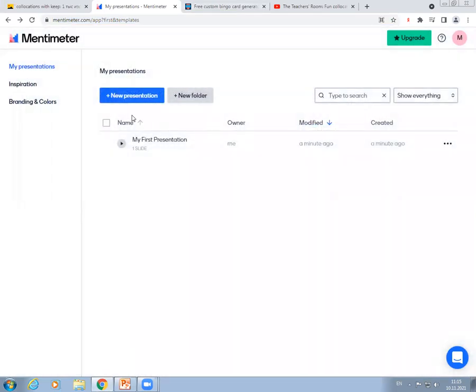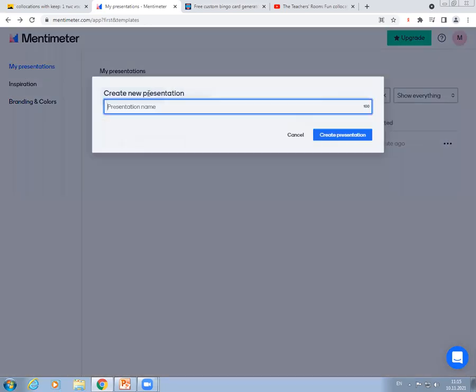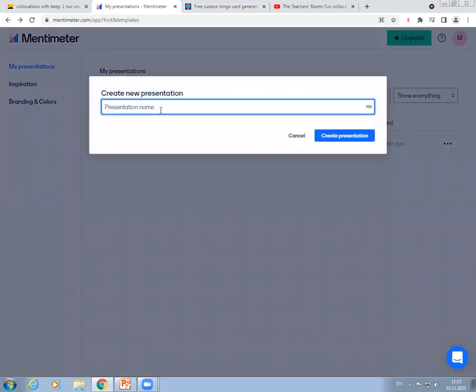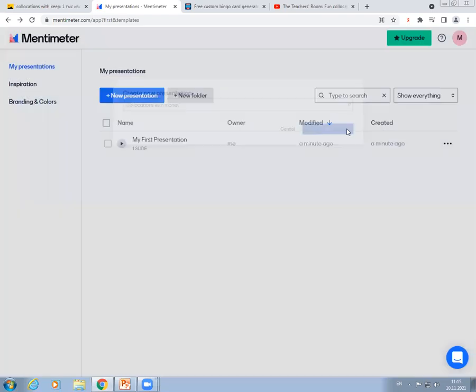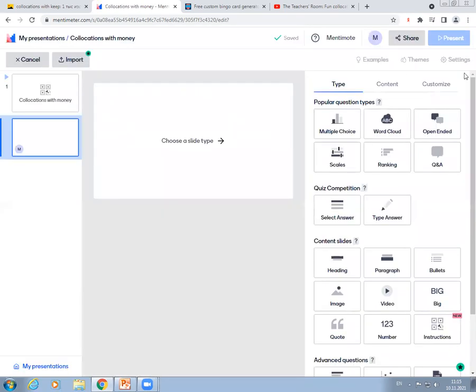Collocations, for example, collocations with money. So now it's in progress. We can choose any type of the bar.